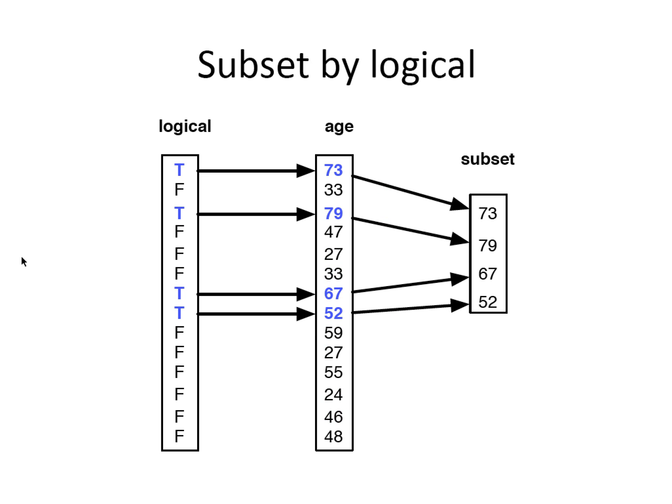Okay, you can use a logical vector like a filter, and it will filter data through it wherever the index value is true. So here we have true, false, true, false, false, false, false. So these 4 T's that happen to be here will actually pick up these values, 73, 79, 67, 52, and they will actually filter through. So that's another way of doing it. You can use a logical to grab the values that you're interested in.